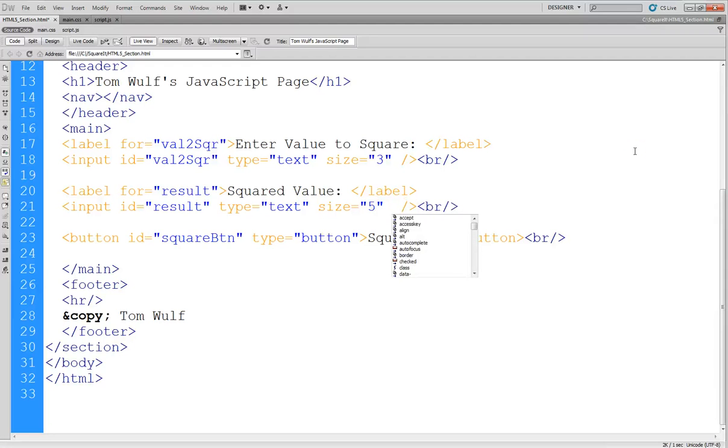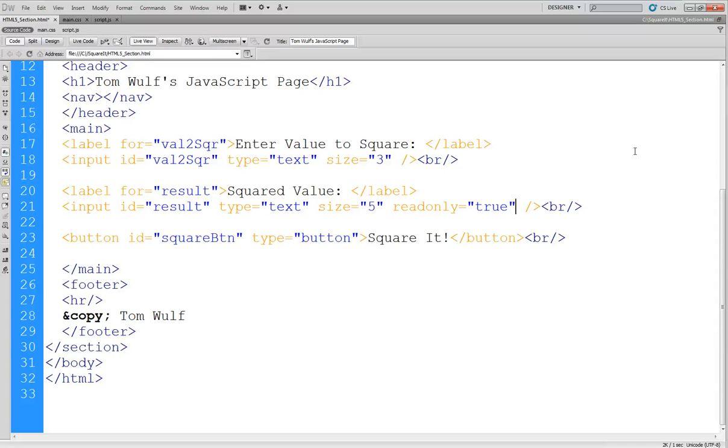So this needs to be read-only. And so I'll let Dreamweaver help me with that. It's kind of weird with these values. There's two ways of doing this. You can say read-only equals true, or you can just have read-only. I kind of prefer to keep these as tuples, so I'll go ahead and put in the read-only equals true.